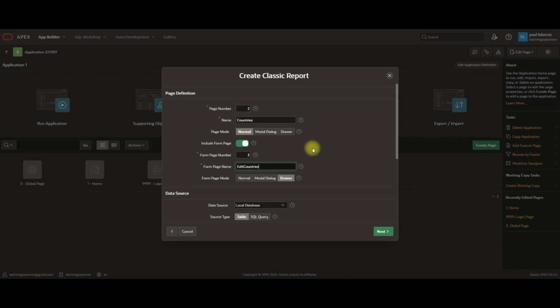All right. Now, every page that you create, you can make it be normal, which is your normal page, or a modal dialog, or a drawer, which we're going to stick with drawers here, and you'll see what that is. It actually comes when it slides from the right to the left. So we've named the page. We've named the form page. That's going to be our edit page, which is going to be built automatically by us clicking on this and making it that. We're going to make it a drawer, which is kind of the standard.